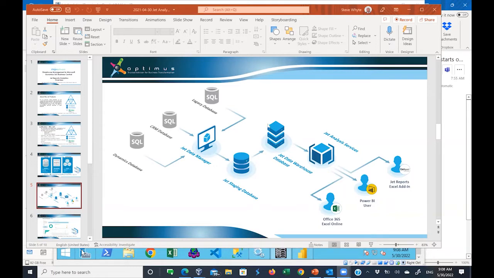Here also in the JET data warehouse, you're able to create additional tables, because it's very possible that you may have to bring in data that might not be viewable, or might not be possible to get from your original data source.